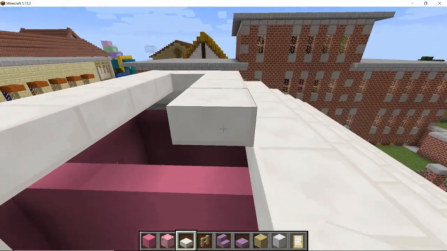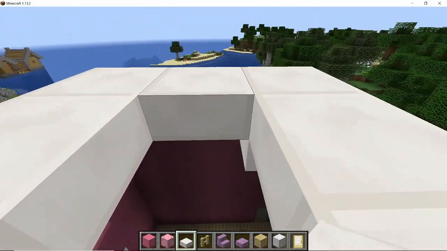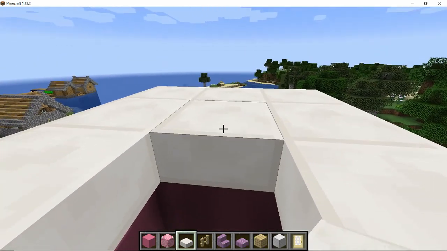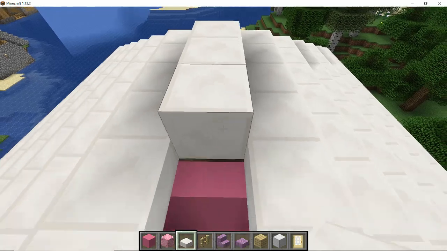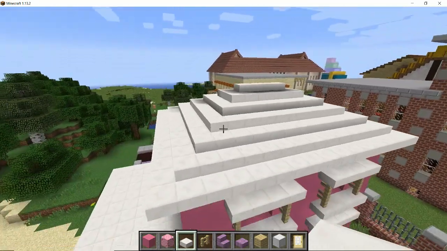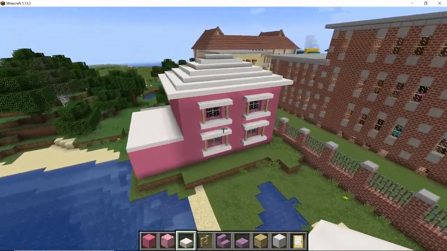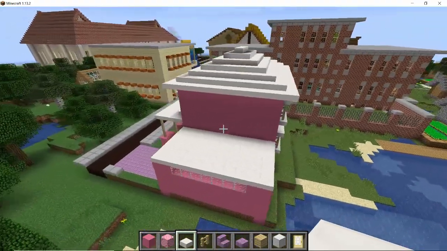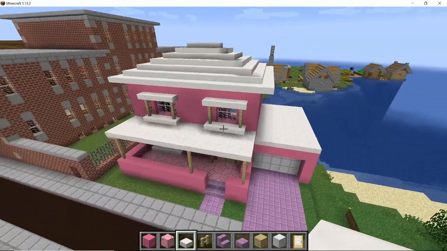And we're nearly there, look. One more one in the middle. In fact, I'm going to fill that in at a double there just to finish it off like that. And there we have our beautiful little housey. I've just got a couple of things left to do on the inside now.